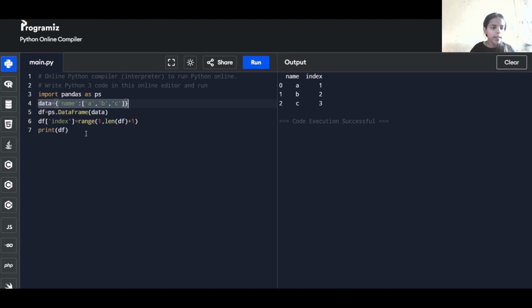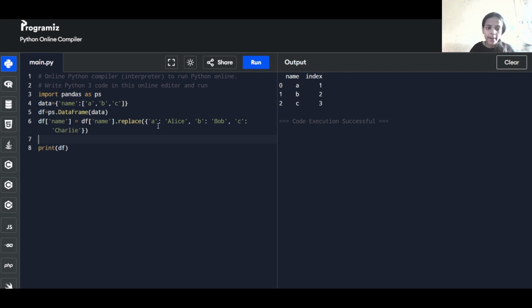Now, the second thing is how to change misleading field values in Python. For this, here is the misleading value which we will change to a meaningful name. Now, let's see the program. Here, we will use df name dot replace.